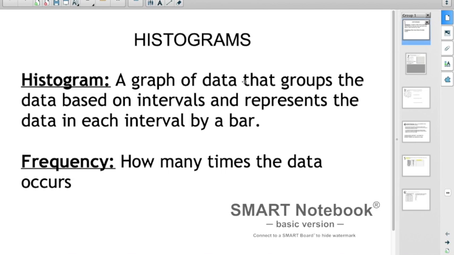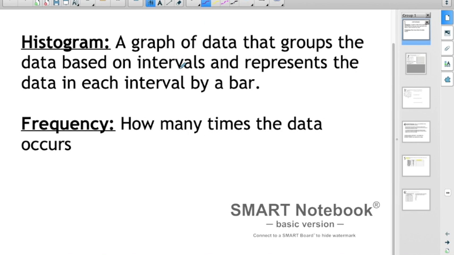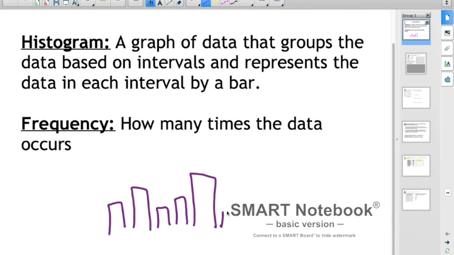Okay, and histograms are very similar to what you guys used to do in middle school, which was bar graphs. You know, graphs that look like bars. That's all it was. A bar graph would look something like this. All these bars here, no particular shape or order, but something like that with a scale and an axis. So histograms are very similar to this type of graph.